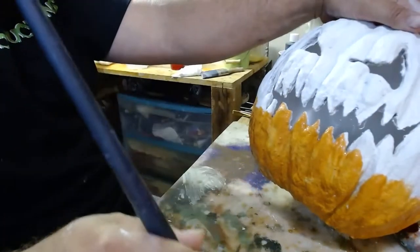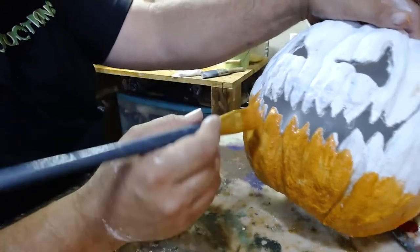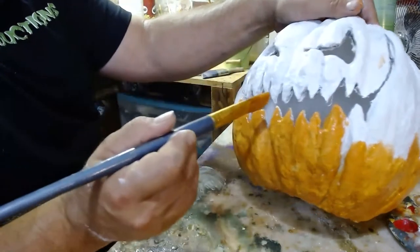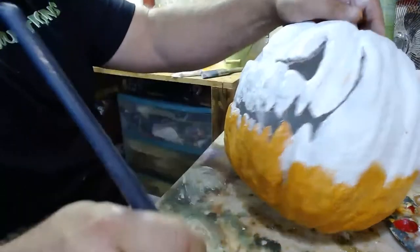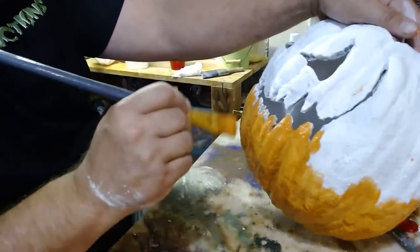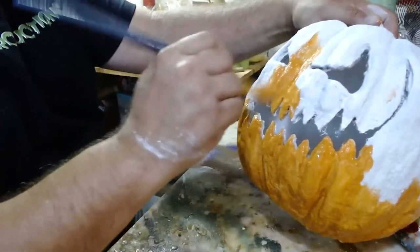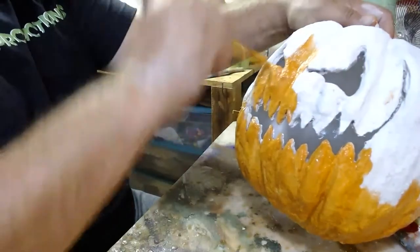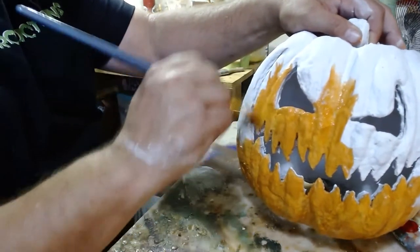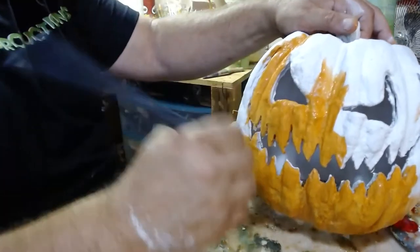Now I've got a little bit of that white, and I just hit it there in the mouth here that isn't dry yet. So I'm going to try to be a little bit careful. I don't want to drag that white out in here. I'll give that a little more time to dry. But I am going to go back up in here with a smaller brush and get inside the mouth, right? Go through all that too. I want this whole thing to snap and look like it was a pumpkin. I may have to hit the insides of those eyes with a little bit of a heat gun so I don't mix that white in.